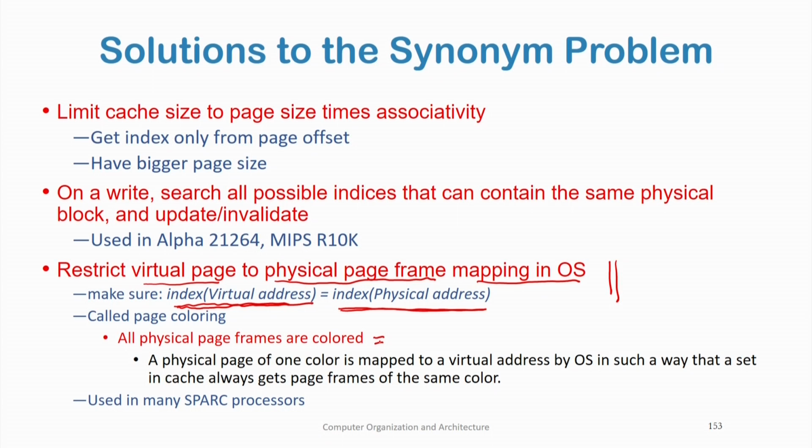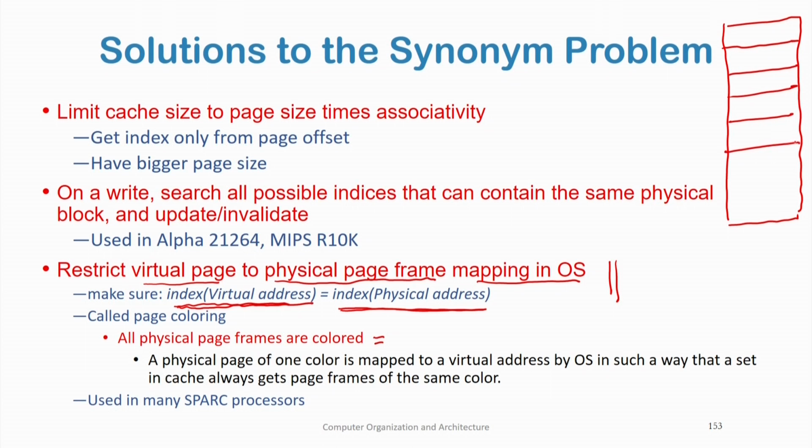Now, let us say this is the physical memory, and these are the pages in it. Now, this one will require one page offset. The page offset will address each location within the page. Within each page, the page offset can locate a location. Now, which page will be given by the page number?